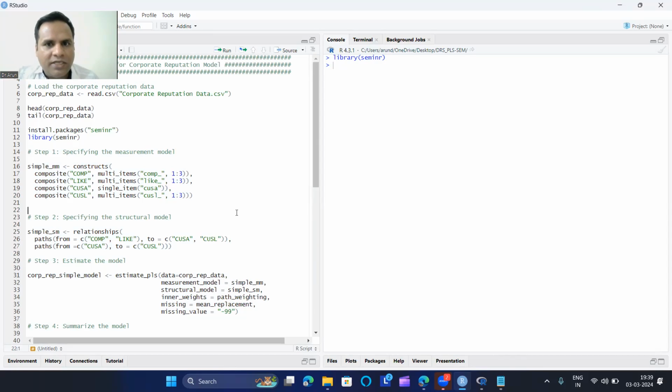You can create your own syntax when you develop a package. By the way, the majority of researchers in India are not developing packages, they are using packages. People in the West, like the SEMinR package is by Soumya Ray. He's an Indian origin person. So there are many Indians who are working on developing packages.